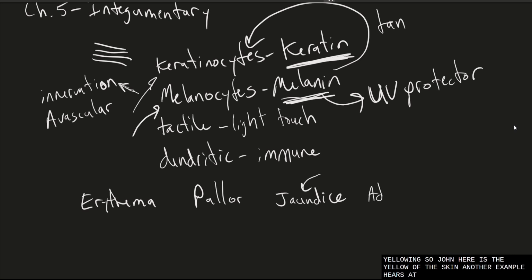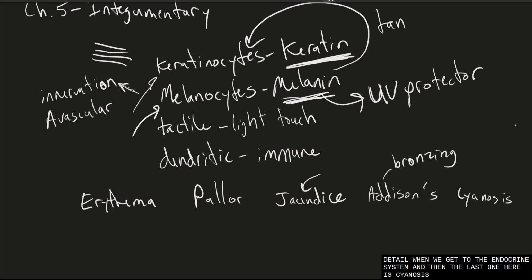Another example here is Addison's disease. So the skin can present a lot of different ailments on it. These are just a couple. Hundreds of different ailments can express themselves on the skin. So this is a good symptomatic area to look at when trying to figure out the pathology of something. Addison's disease here shows up as a permanent tan or a bronzing of the skin. We'll talk about what Addison's disease is in a little more detail when we get to the endocrine system. And then the last one here is cyanosis. Cyan, blue. So cyanosis is a bluish color in light-skinned individuals. So understand the different skin colors there as well.